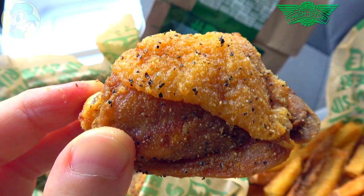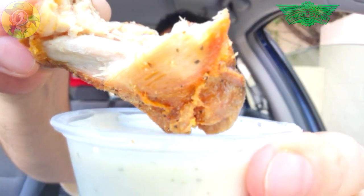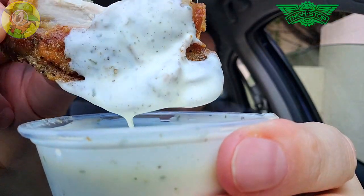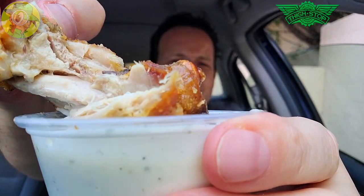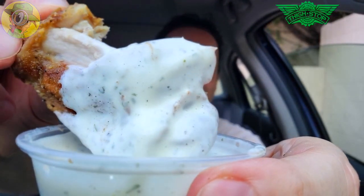Even if they're a little on the smaller side, it's a lot more meat on the bone compared to the wings. I already knew this wasn't going to be bad — it's a bigger piece of chicken with all the flavors you know from Wingstop. Before I put this down, how could I not want to go for a little bit of a dunk? Let's get this one coated up as nicely as we possibly can — dunked all over the place.